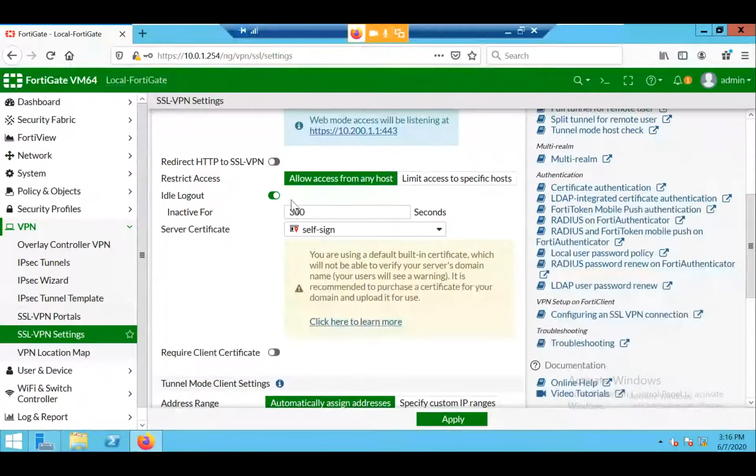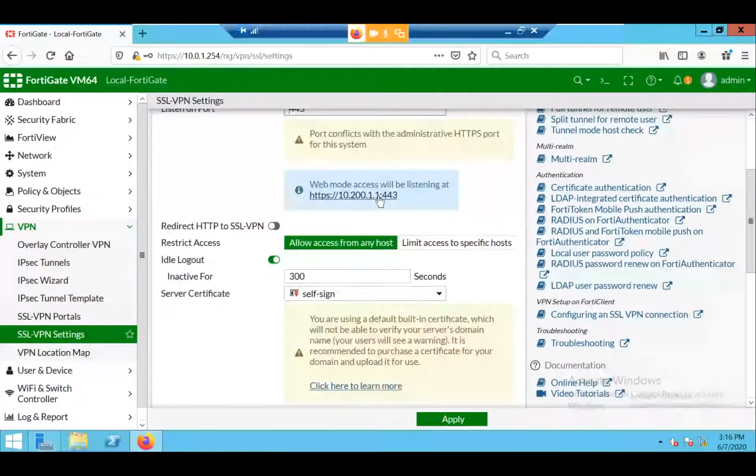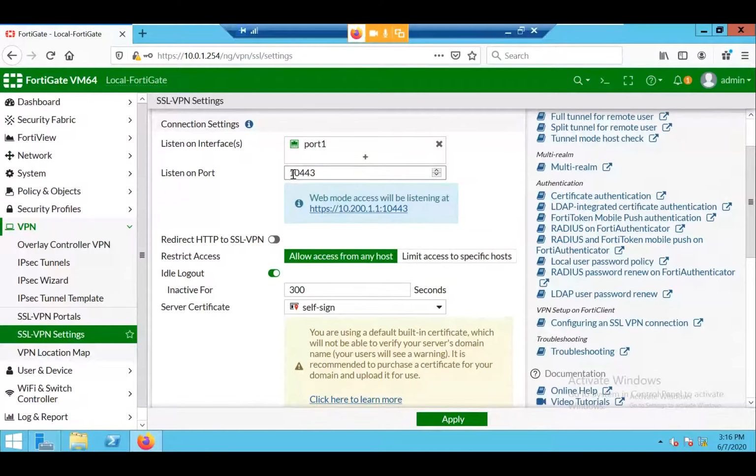So now you can see that our web link is 10.200.1.1, which is our port 1 IP address, and 443, which is the port we mentioned here. If we change it here, you can see the link changes. So we'll use 10443 just to be more secure, not using the default HTTPS port.